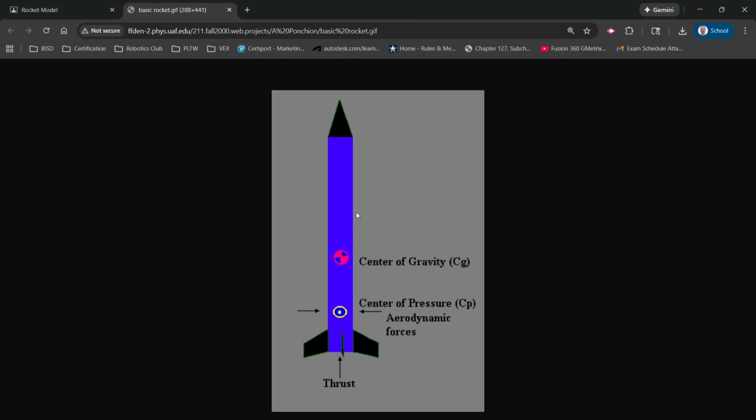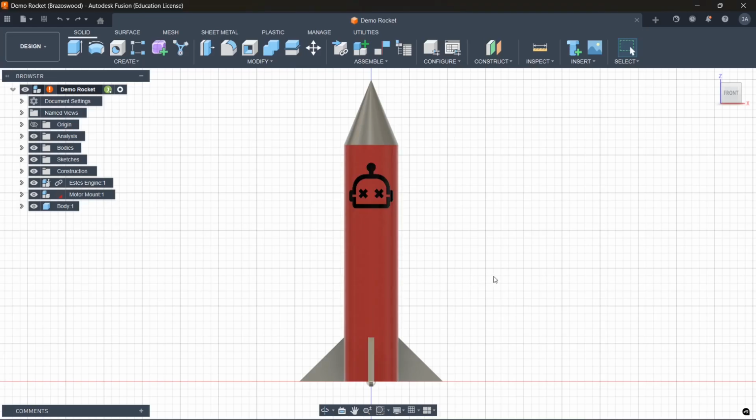We can see here in this drawing that the center of gravity, or center of mass, is just above the center of pressure by a little bit. We get pressure as part of what's causing that lift, as well as some bit of opposing pressure, but it's mostly from the bottom, and generally speaking, the center of gravity should be slightly above that source of pressure, in other words, your engine.